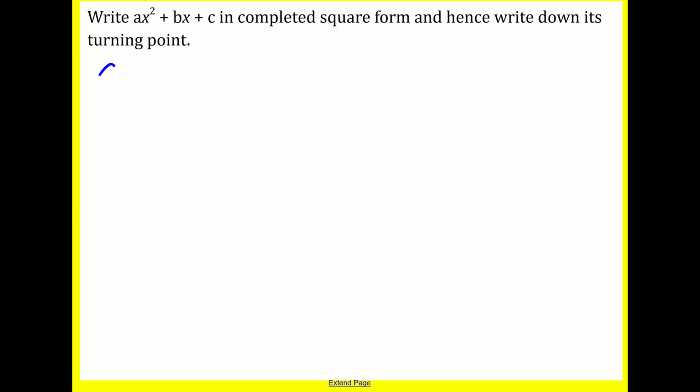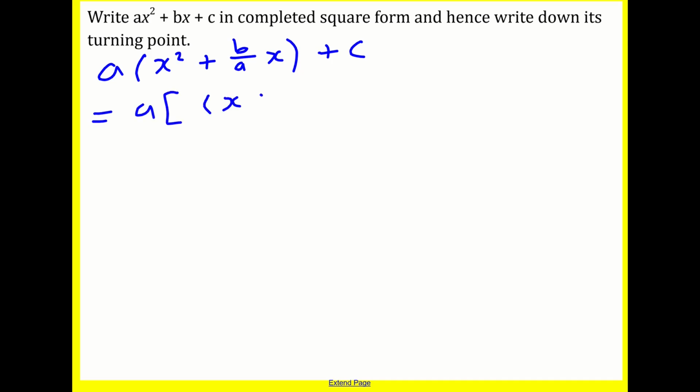Here goes. We are going to factorize the A out. And this time I've got to do B over A x. I like to write it as a fraction like that. Okay, that's exactly the same thing. Now I'm going to complete the square on the inside part. So it's going to become x plus, and then I've got to halve the B over A. When you do a half times B over A, you just times the tops, times the bottoms, you're going to get B over 2A. And I'm squaring that. And now I need to minus B over 2A all squared. I'm going to take that a bit steady. And I'm going to plus C.